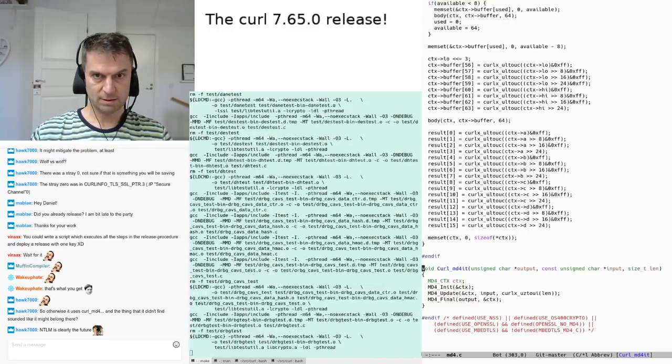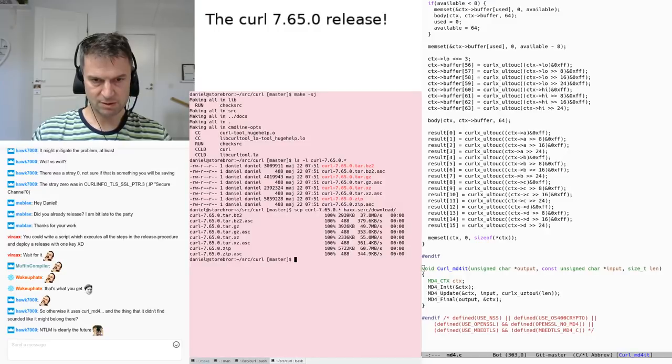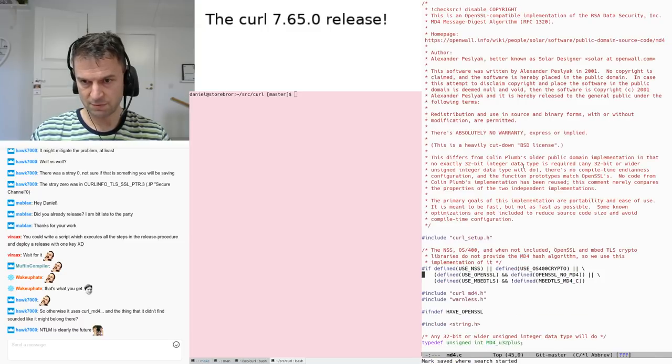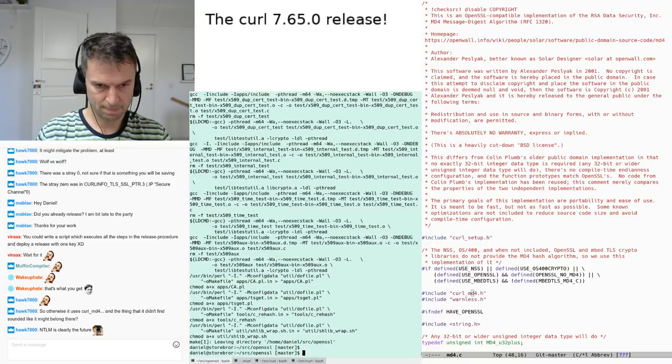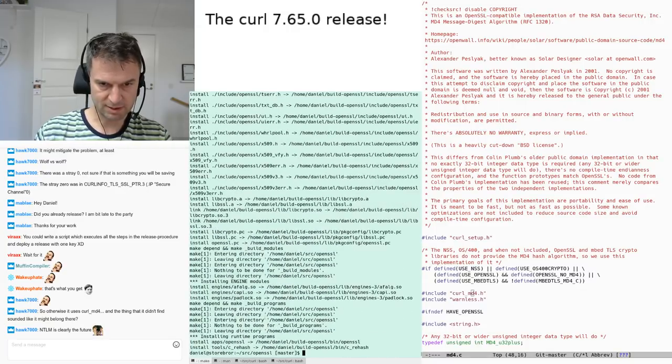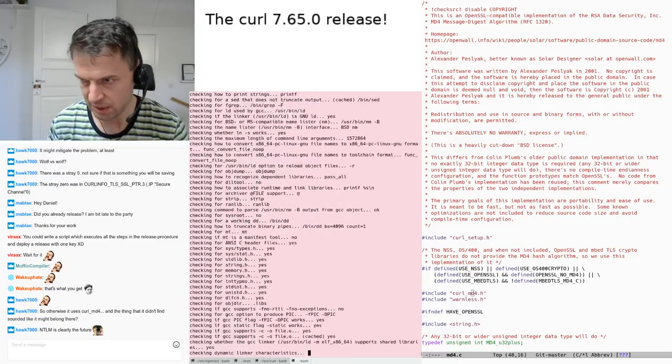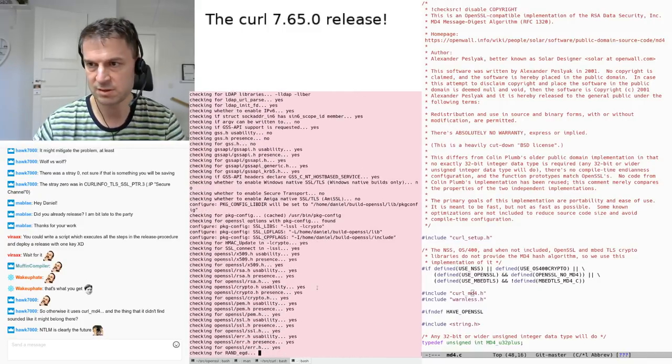Okay, it's a really fun build output there, so let's hide that. It's just too annoying to see. MD4. Oops. And make install. I think you can do like that. It's so much faster to just install without documentation. OpenSSL git, I think, which is my command line to build with the OpenSSL I built from git.